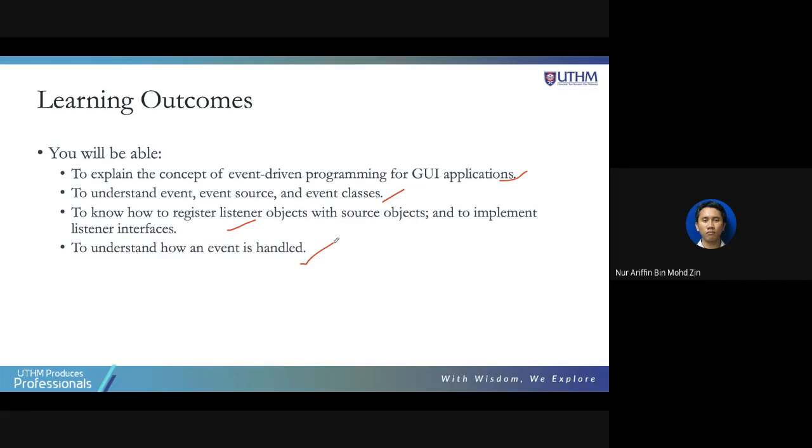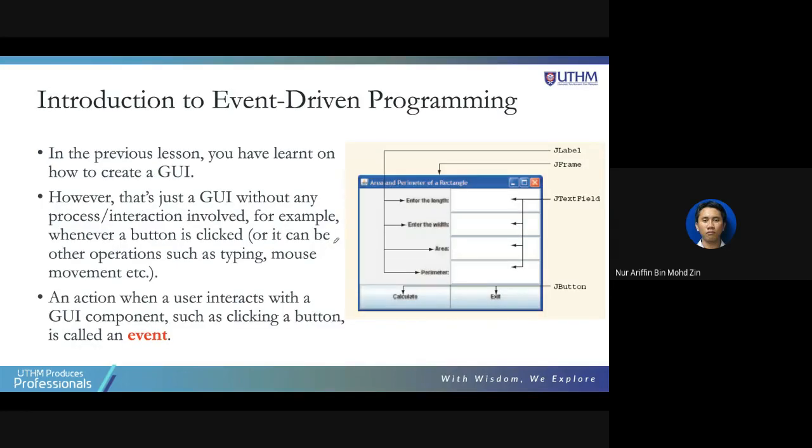It seems to be complicated, but actually it's not. At first you will learn about all the theories, and later on you will learn about the implementation, meaning the coding part. So when we reach the coding part, I'm sure you will have a better picture of what event-driven is all about. Okay, so without further ado, let's begin.